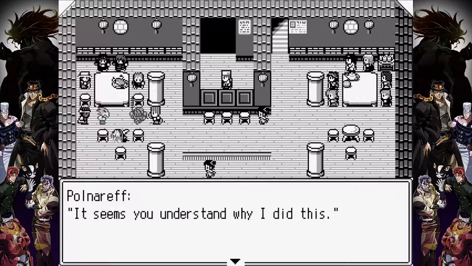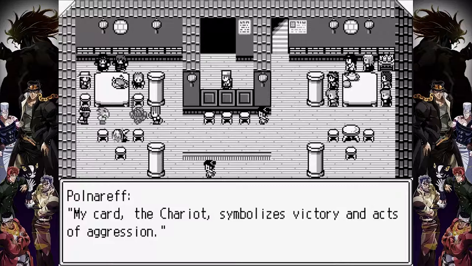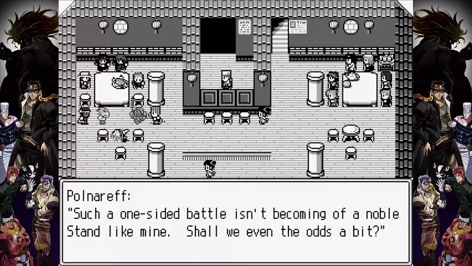Call me what you like, but I am no braggart. My Silver Chariot can cut fast enough to slice through air itself. Therefore, your flames are nothing before my sword. My card, the Chariot, symbolizes victory and the act of aggression. In a crowded place like this, it would sweep the floor with you. But your stand's abilities work best in wide open places, do they not, Avdol? Such a one-sided battle isn't becoming of a noble stand like mine. Shall we even the odds a bit?